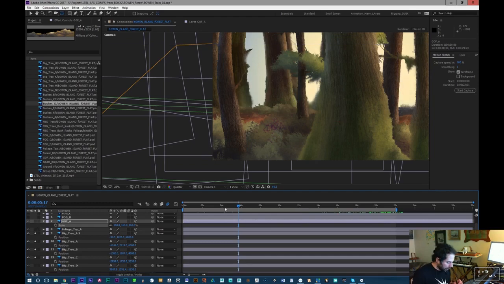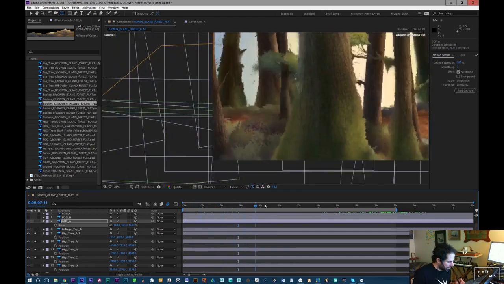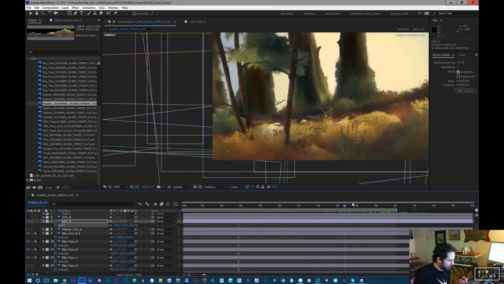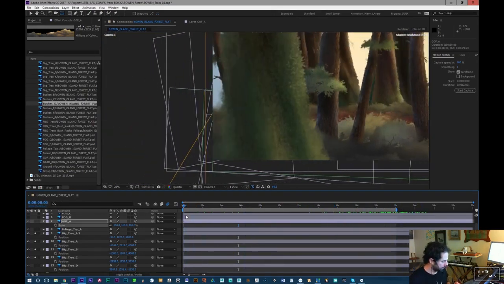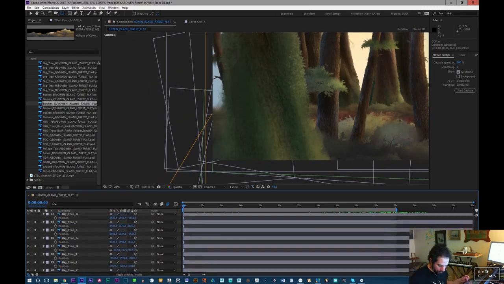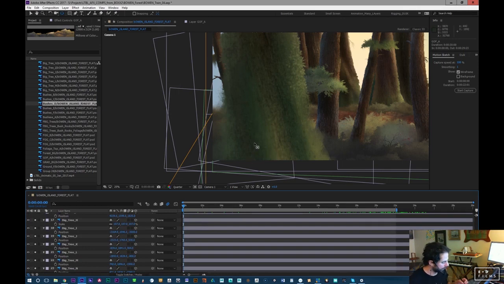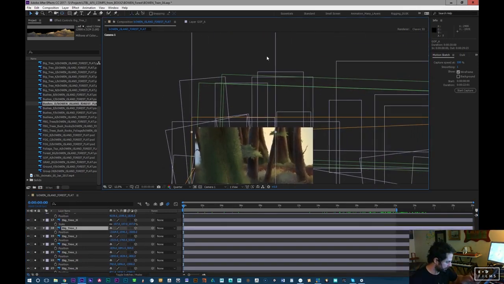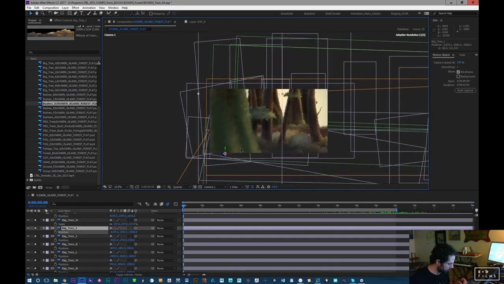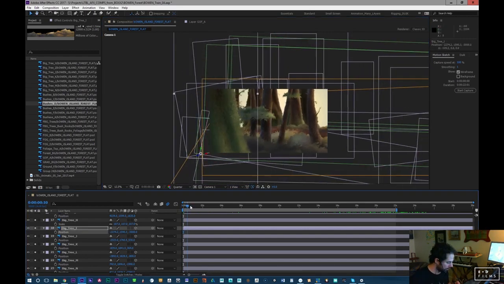A lot of that just comes down to this: I'm confident this won't look as horrible as it looks right now. But if I were newer at this process, I would probably be freaking out a little bit right now. I'd be panicking about how hideous this looks. Let's bring this tree over a bit. I'm going to start at the edge of the tree.